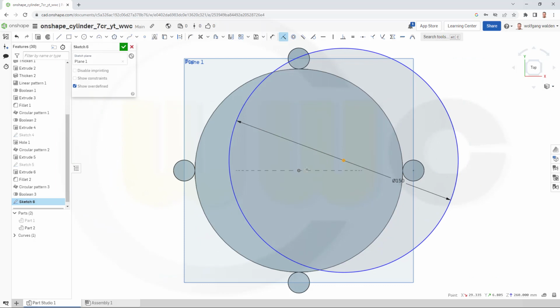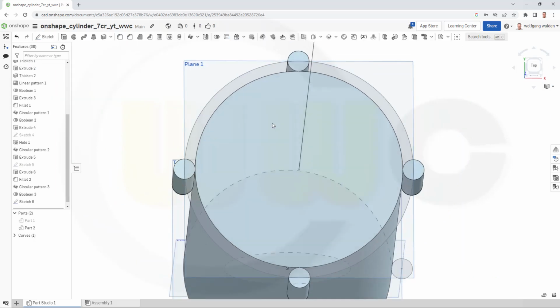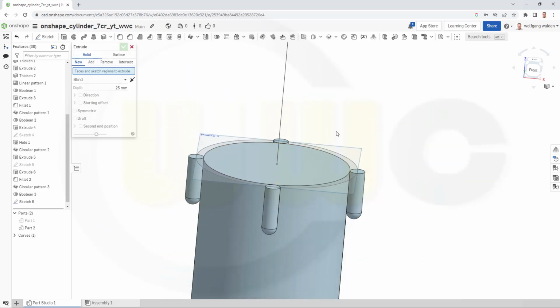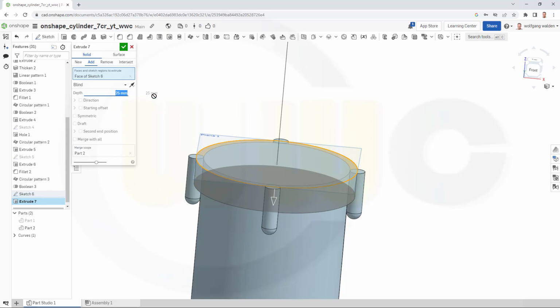Look from the top, right here, and confirm. Now that's an extrude, and it should be added, yes, the other way around, and the distance is 1.67, and confirm.